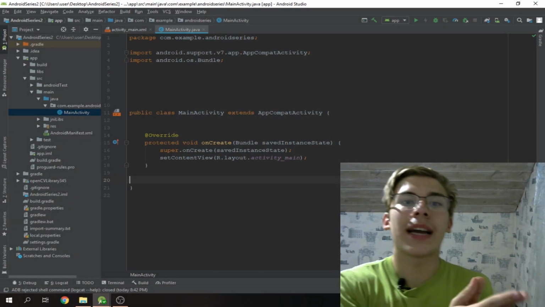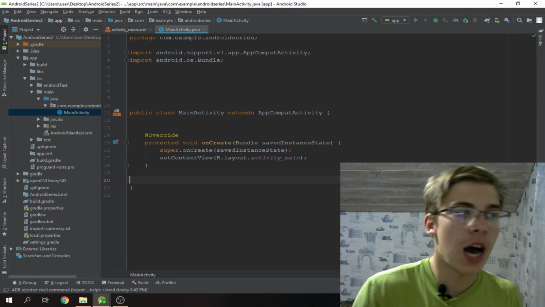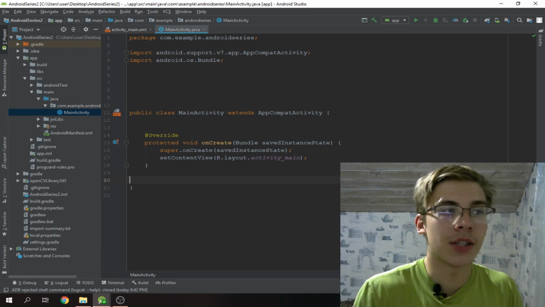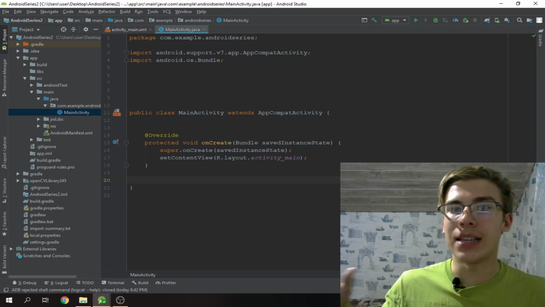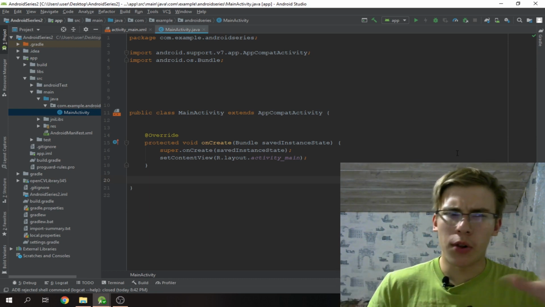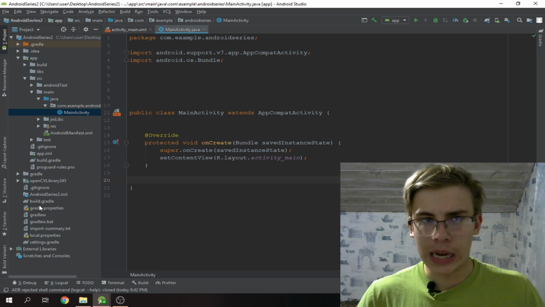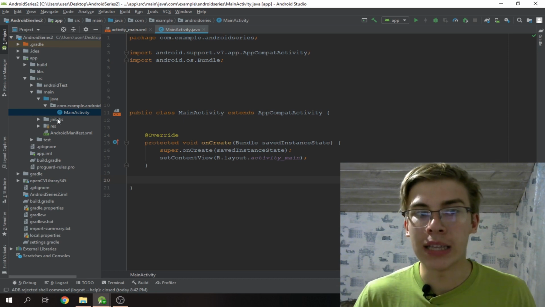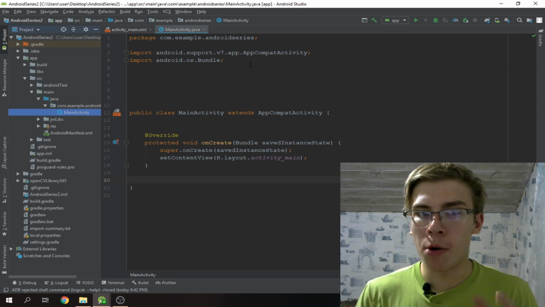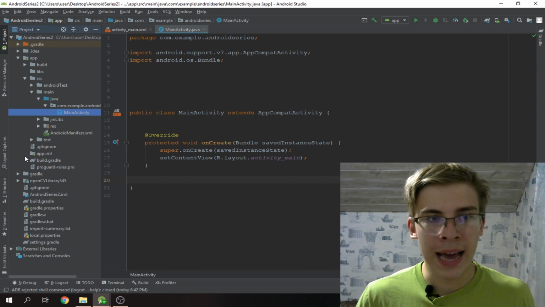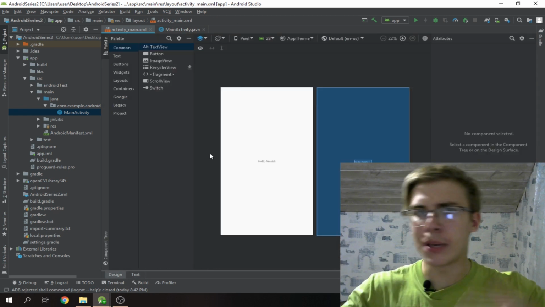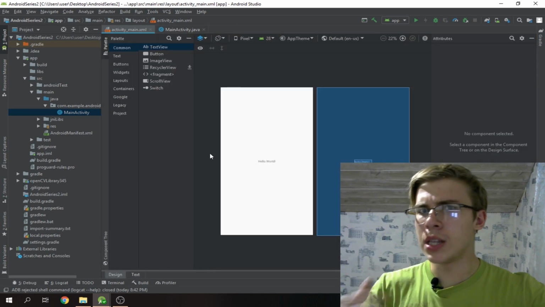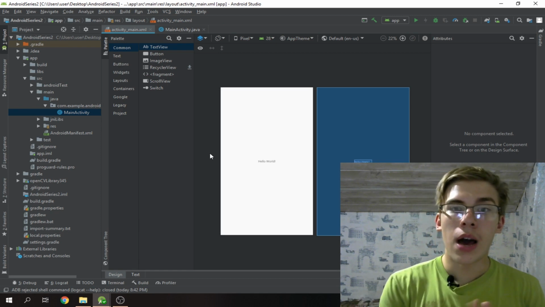Alright, so once we got the developer options out of the way, and it's all working, we can actually focus on building the app. And as I mentioned kind of before, when we're working with Android Studio, there are a lot of files here, but really what we need is main activity, where we kind of write all the code, and activity main.xml, where we kind of specify all the buttons, all the designs that we kind of want our app to have.